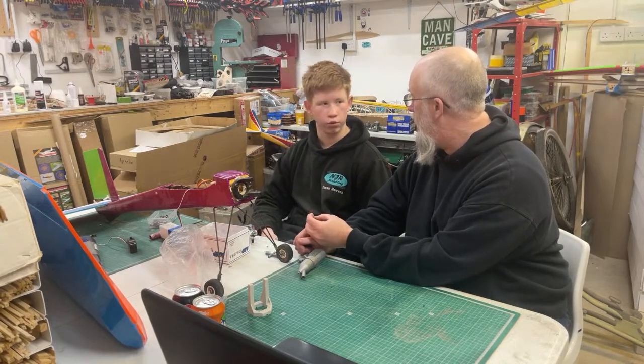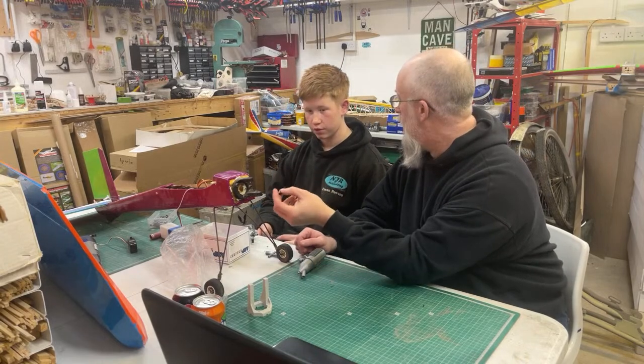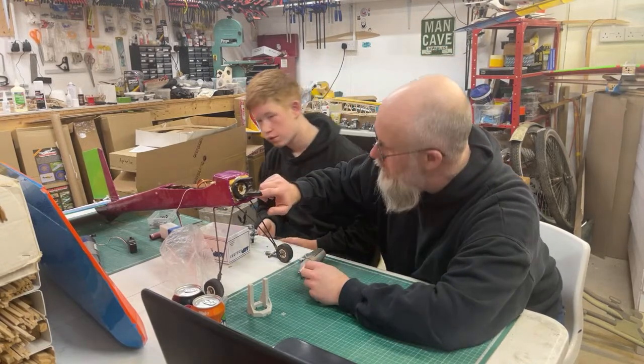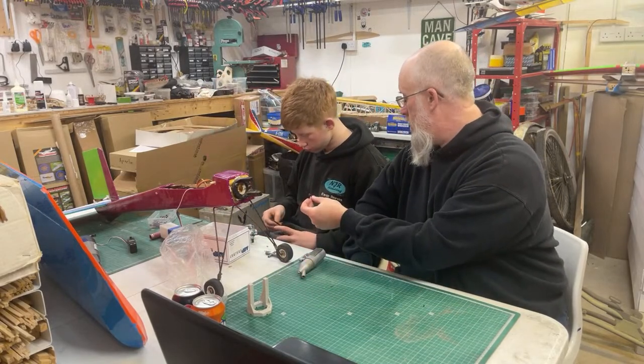Doesn't really help for right now. No, it doesn't help right now. But what we can do is we can get the front ones in, get the engine on, to then line up for throttle push rods, etc. Have you got a hole through? Yes, you have. So we need 2 of those.